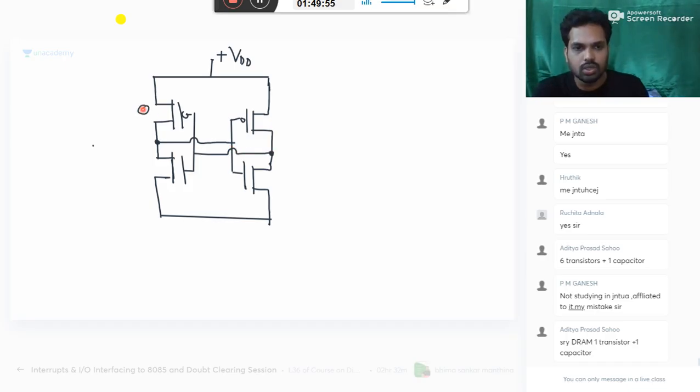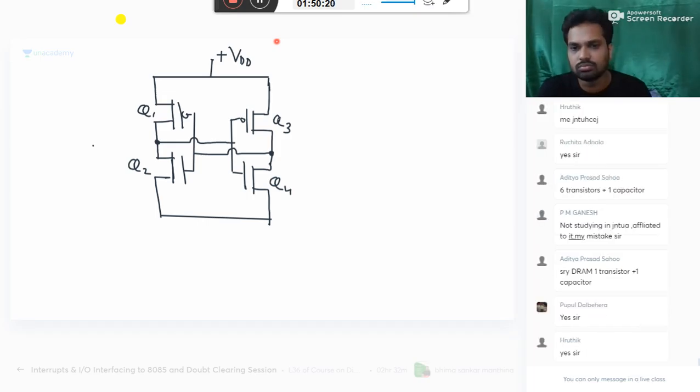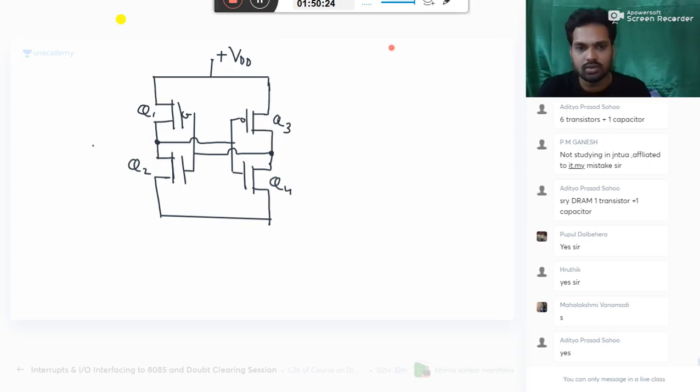So this is Q1, Q2, Q3, Q4. Four transistors are required here itself. This figure is clear for everybody, right? You can realize 2 inverters connected back to back. Very good.